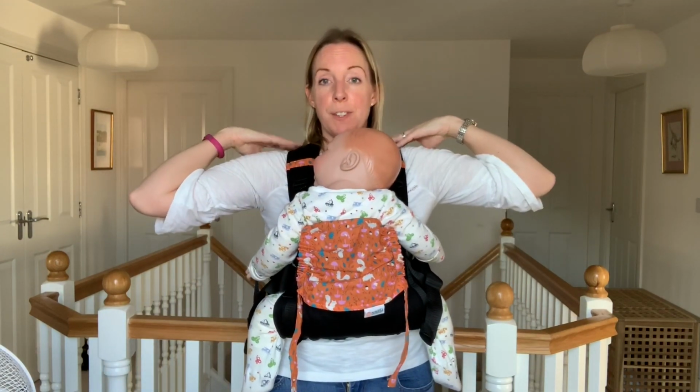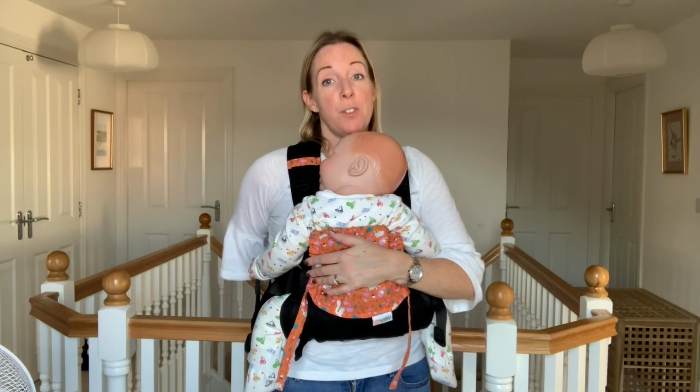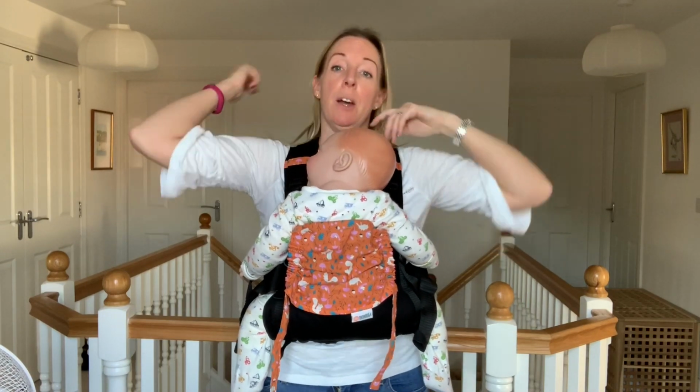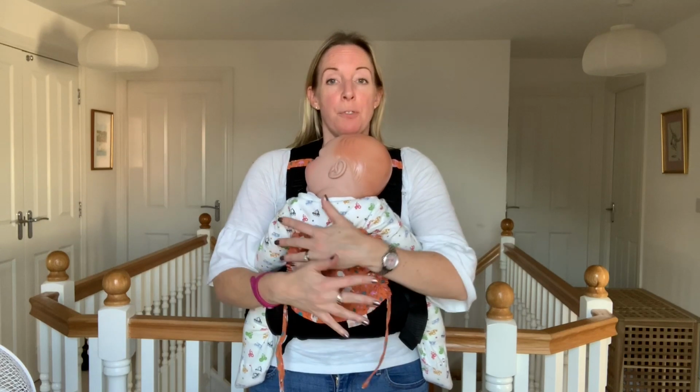And to ensure that cross is nice and low on your back and it's not digging into your neck, you always pull those straps straight down before you bring them across. That'll bring the cross nice and low and means they won't go into your neck up here and will sit comfortably on your shoulders. So that's how to use the Zebulo for a front carry.